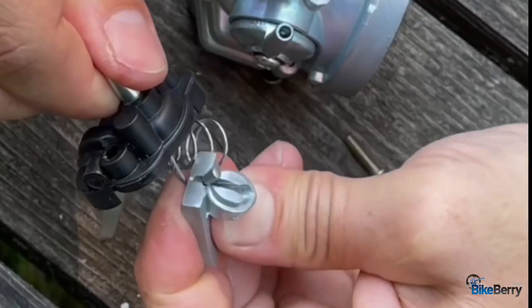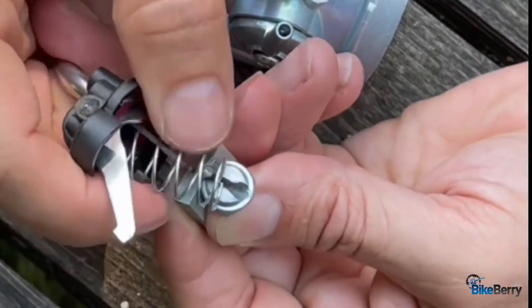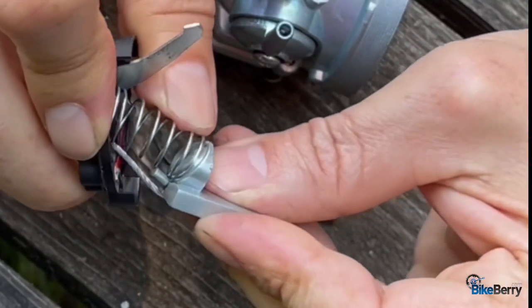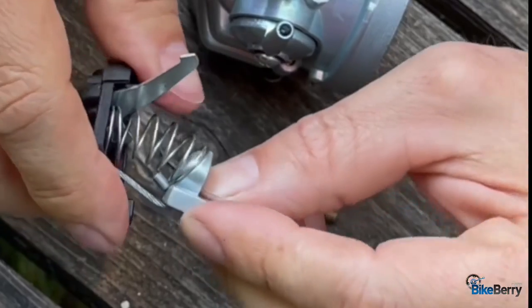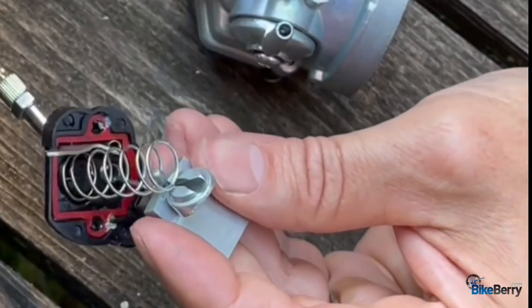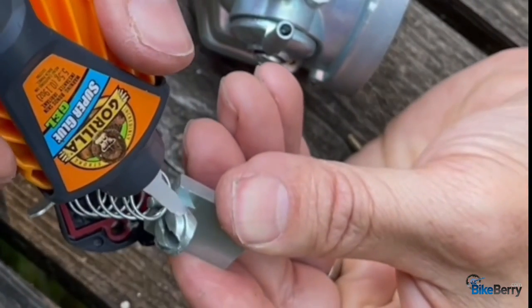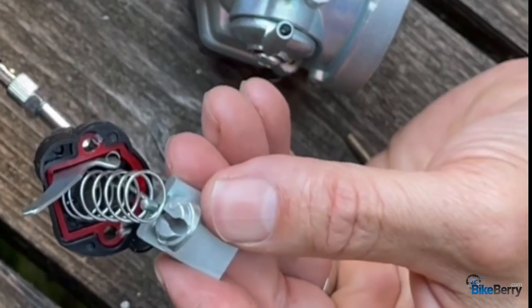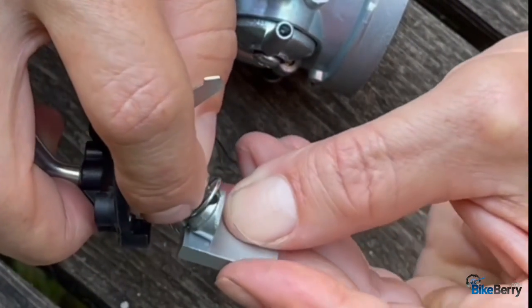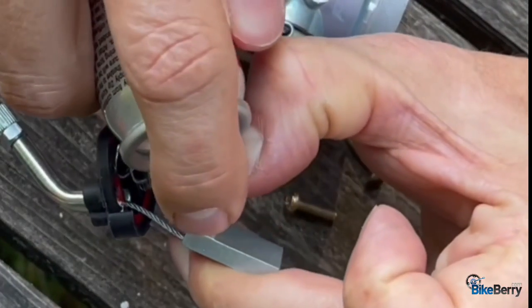Here's a picture of it. Okay, so now you have this whole assembly there. Let's work this in here, the spring to stay on top of your slide. So what we'll do for that, just want to make sure everything's positioned well. So I'm going to use super glue. Remember, a gel-like super glue, like that. Put this like that.